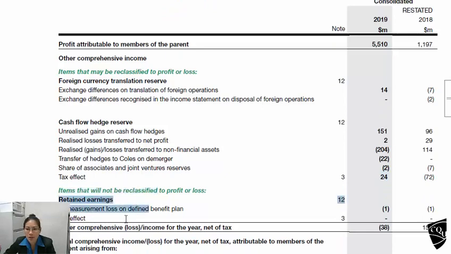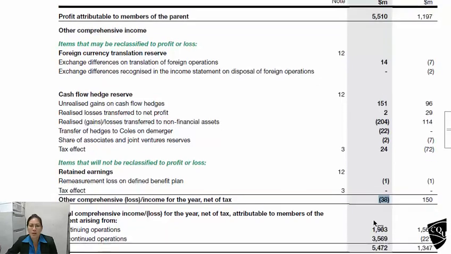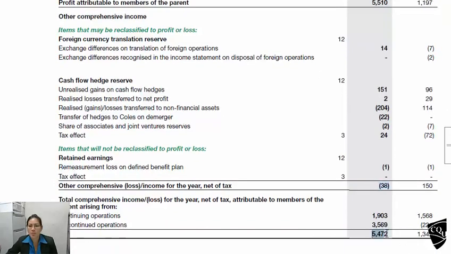Heading, don't include those. This one is an item, it's a negative, so it's going to go in the debit column. And that's it, then I have $38 million worth of outgoings of comprehensive loss for the year. And then I can check that that actually equals my total comprehensive income of 5472.